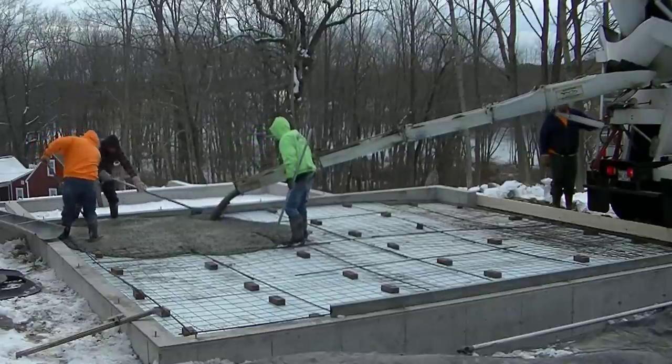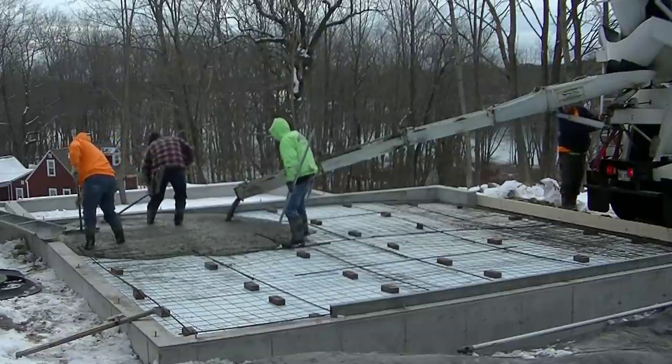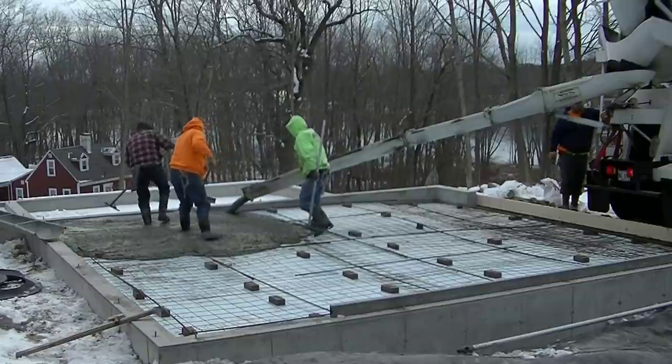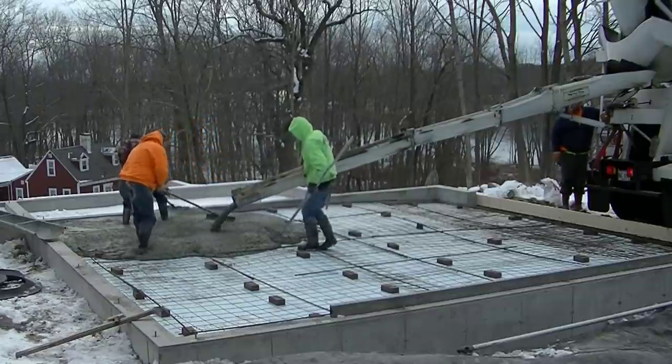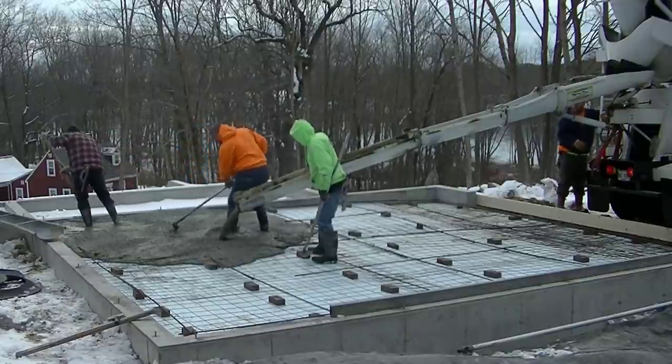Now what we're doing today, I was hired here just to do the pouring and the finishing. So we're going to pour this, get it all poured and bull floated. Then we're going to power trowel it nice and smooth after. I've just got the pouring in the video to show you how we pour floors that are sloped like this. I didn't do any of the prep.